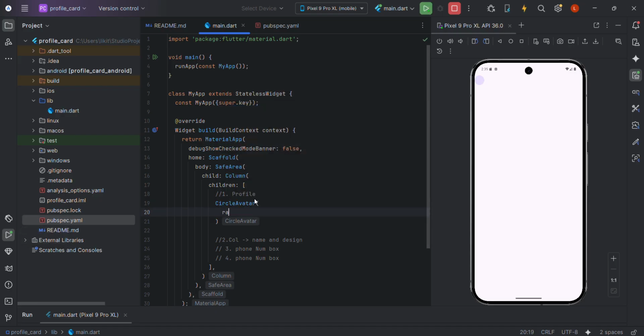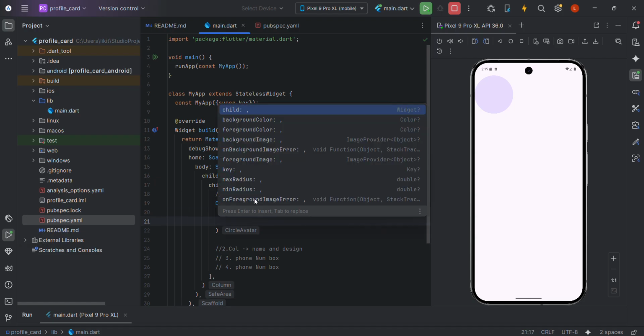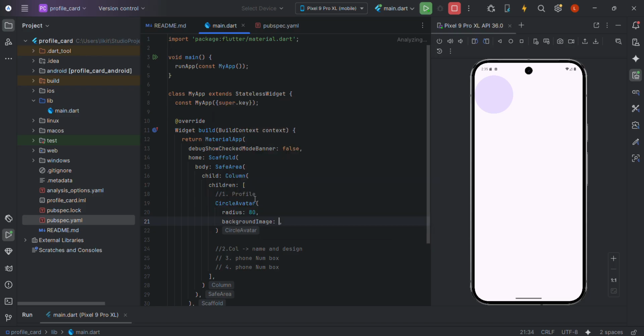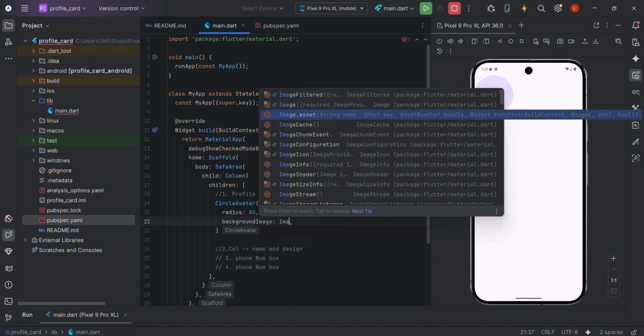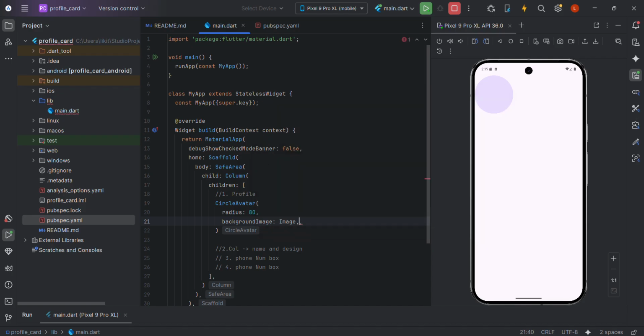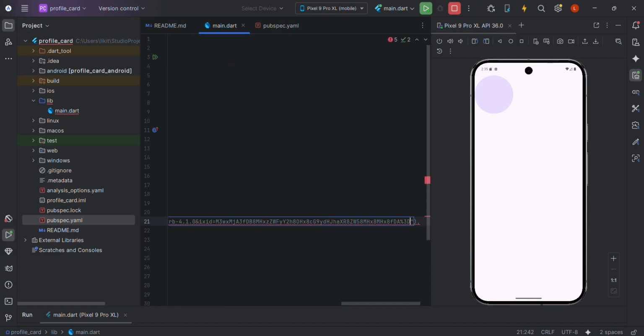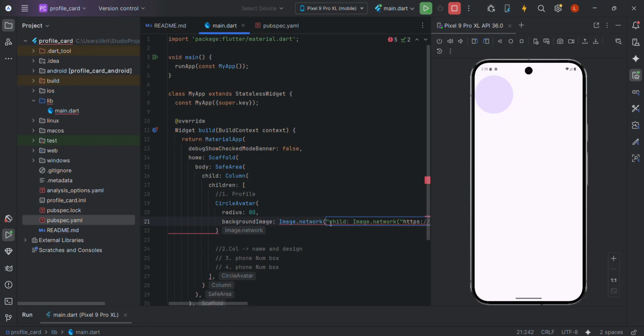To increase that, let's give a radius to it. Let's make it as 100 or something. Okay, 100 is fine. The 80 could also be fine. Okay, 80. Let's keep it as 80. So what we want is a background image. So here, don't give the child directly as an image. Use the background image. So let's use the same, that is Image.network, but you guys have to use an asset, so make sure you do create a folder and create that. So I'll just paste the link, make sure to remove all these unnecessary things.